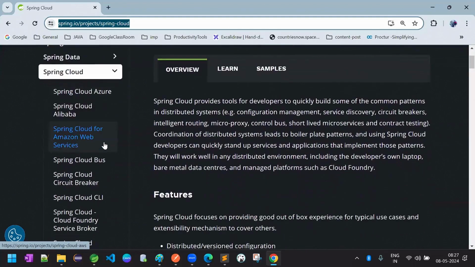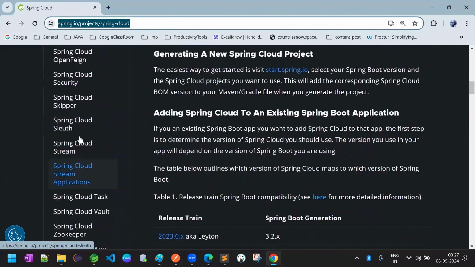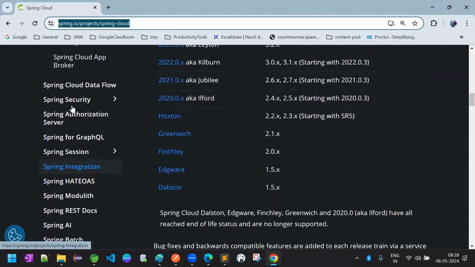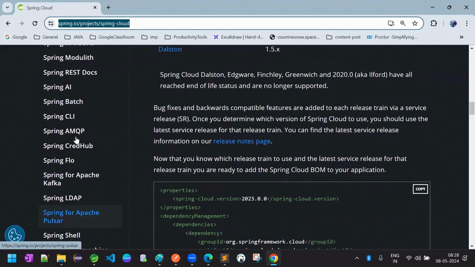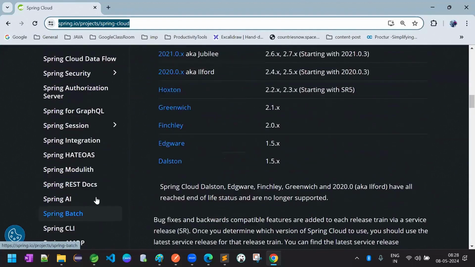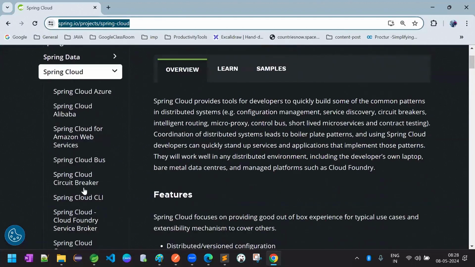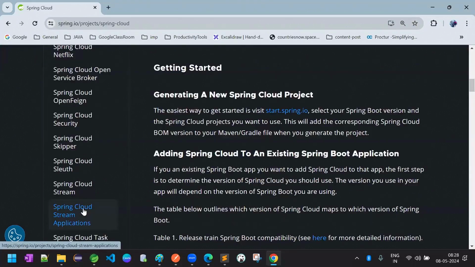Spring Cloud. The things we are going to discuss are gateway, service registry, circuit breakers, all these things. Now Spring Security, we know that: security, filter chains, all these things. They segregated so many things like this. Spring Artificial Intelligence, they started adding things related to artificial intelligence also. Don't worry about all this, but you have to be strong in Spring Core and Spring Boot first. Then automatically these are all small functionalities you are using as part of Spring Boot.